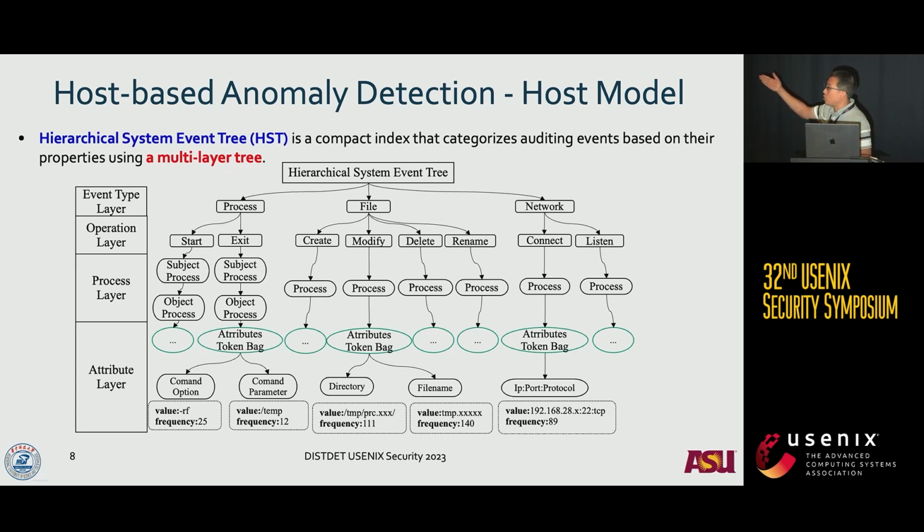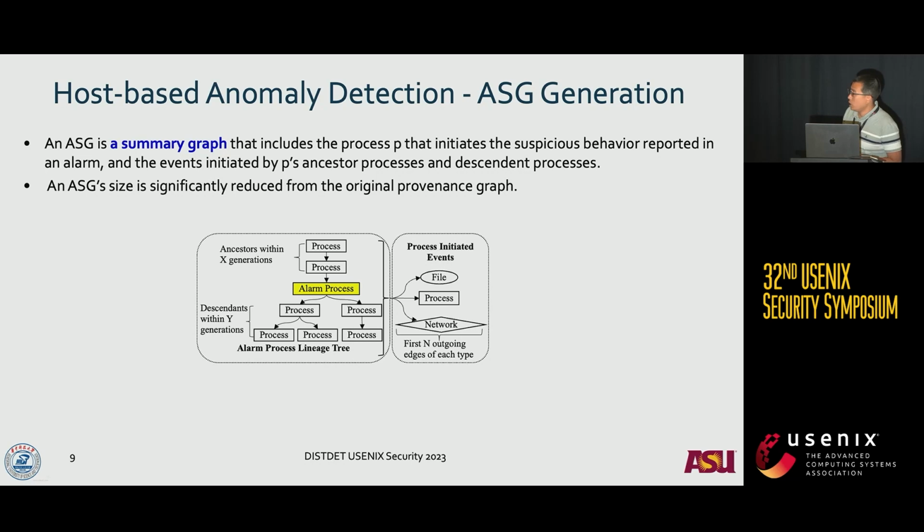This is a simple example representing our host model built for a single host. After the training period, any events that cannot be found in this model will be considered an alarm. Once an alarm is detected, we are not going to send all the logs of the events to the server.